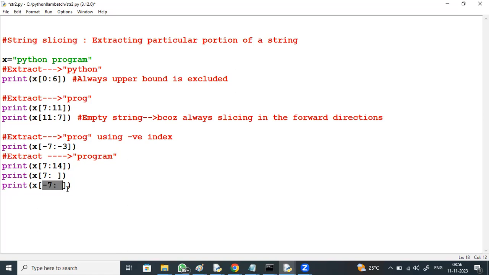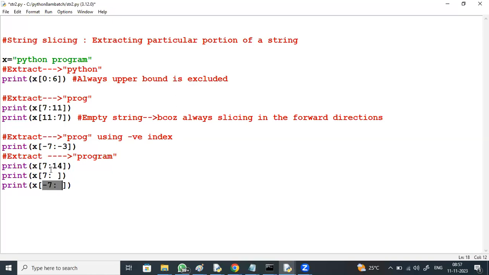How does it work if we need to get the data till the first space? For example, if my name is Vijay Kumar Gaud, I need to get Vijay Kumar, after that there is a space. So how can we get it? Slicing: which index to which index, which character to which character, slice it.